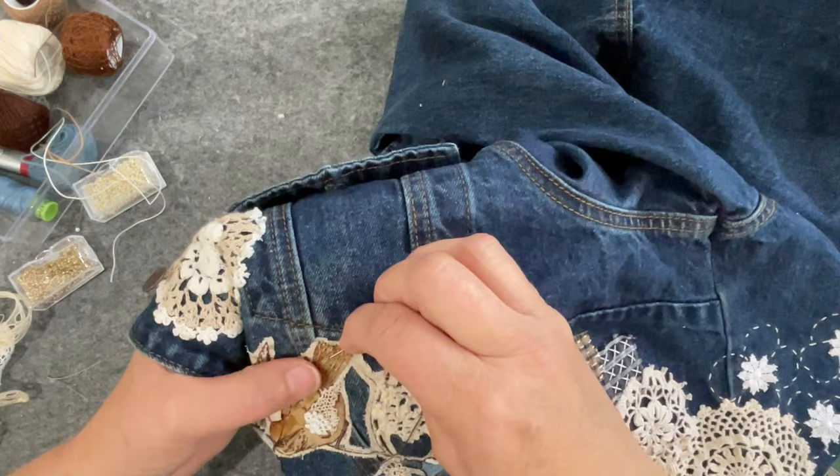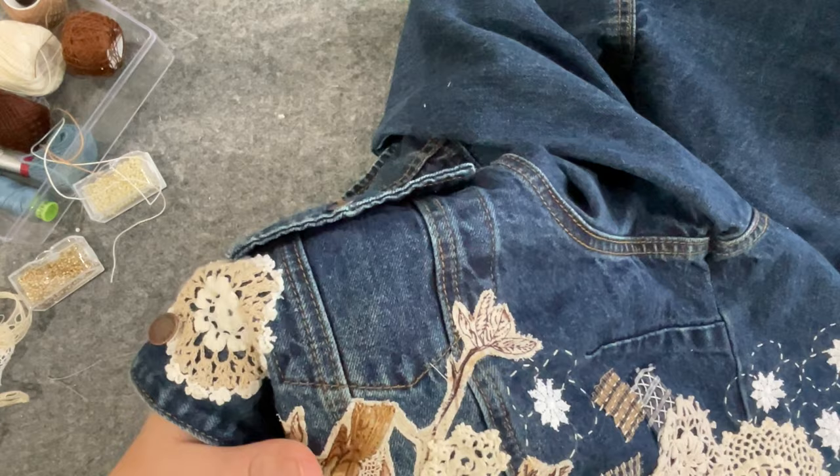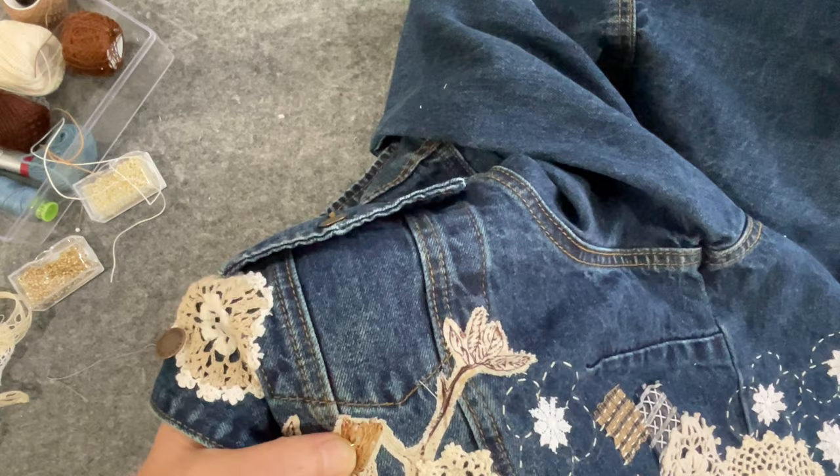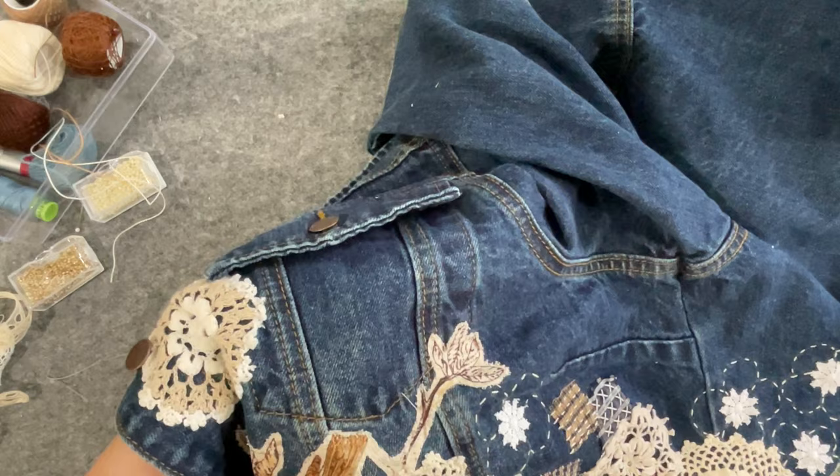So I'm just going to overlay with another thread, another stitch. And then I might do a third color. We'll see what it looks like. I've only got a little space here. Sometimes you can get a bit carried away and all it needs is just a little something something.